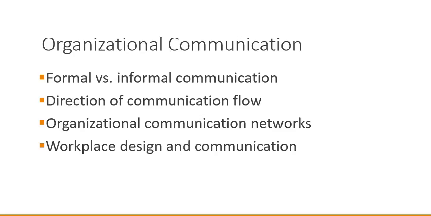Organizational communication networks is, in a sense, a combination of whether communication is formal or informal and the direction of communication flow. As 2 examples of networks, an organization could be structured so that when official announcements are made, they come from one individual, a senior level of management, and go to all individuals of the organization. Or, as an alternative, a structure could be that a senior executive shares information with middle management, and then at the middle management level, the information is then shared with the lower levels of the organization. Those are 2 different types of communication networks.